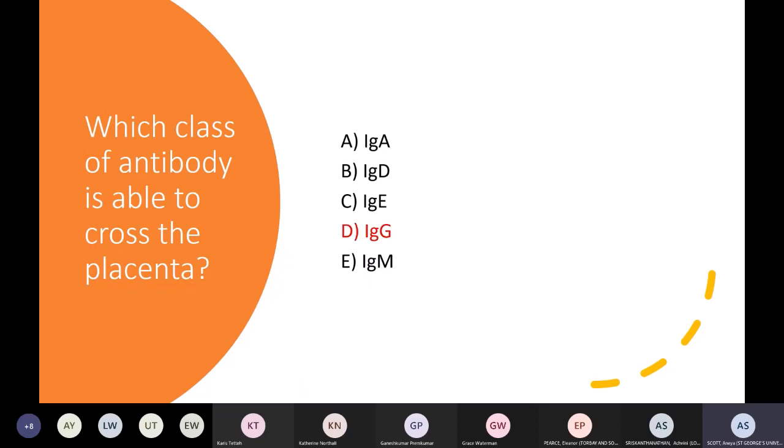So I like to remember this one. It's one that occasionally they like to test, but it's really easy to remember once you think that it's got a little g and then a big G. It's like a little baby G and then a big G, and then you can remember it being the placenta one. They don't quiz you too much on the different immunoglobulins, from what I remember, correct me if I'm wrong, but this is one of the questions that does tend to come up sometimes.